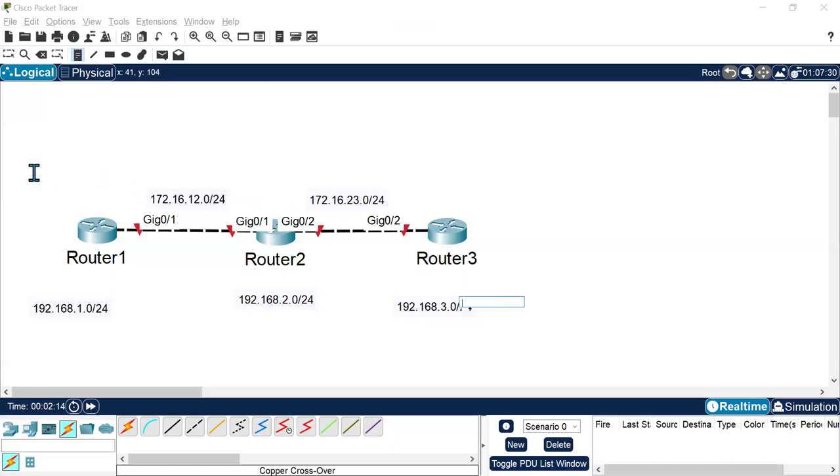And then suppose in the router, for an experiment, I want to configure loopback. Then what are we using? 10.0.1.1. Here 10.0.2.2. 10.0.3.3. Right? Everyone remembers this, right?